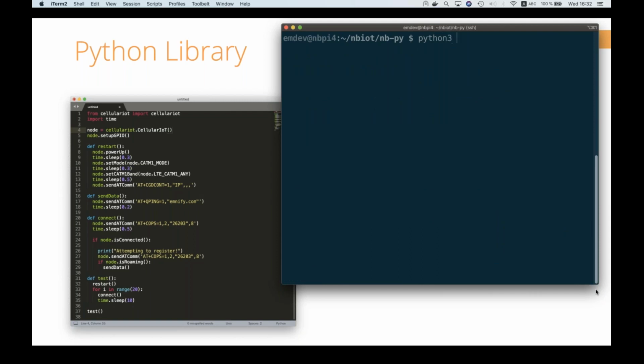So here we're using Python 3, and there's one to connect to Telefonica on cat-m. There's a -d flag, which means just printing out a lot of the communication between the Raspberry Pi and the modem, just so that we can see which AT commands are being run at the time.